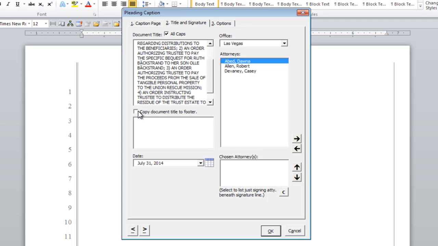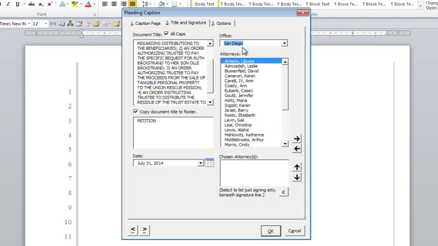Here you could say copy title to footer, or you can type whatever you want in there. And I believe your firm requested to not have the checkbox, to just have it automatically copy it. So we can do that as soon as you leave here. It fills that in. But you could, of course, change this to be whatever you want.